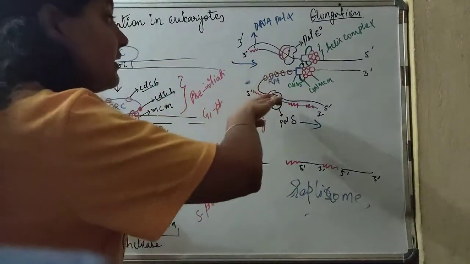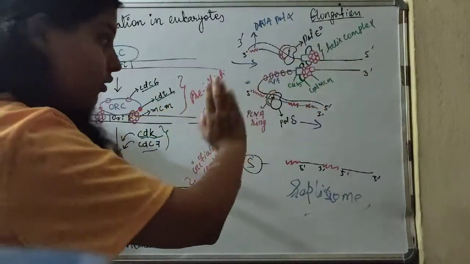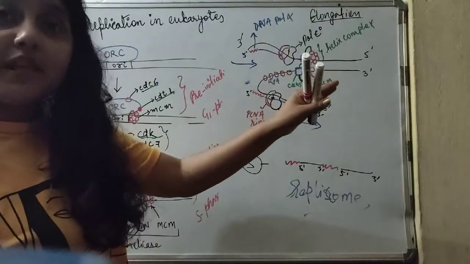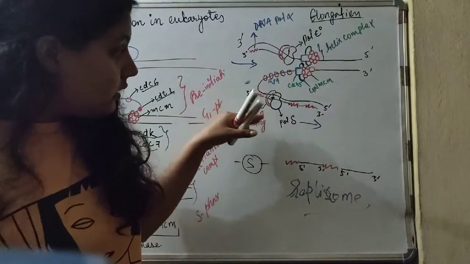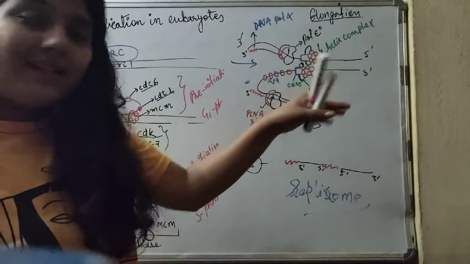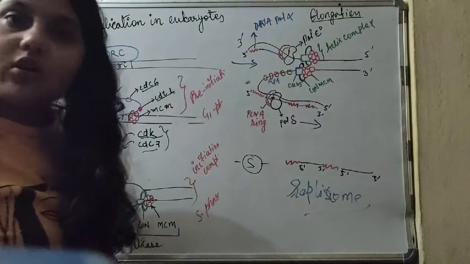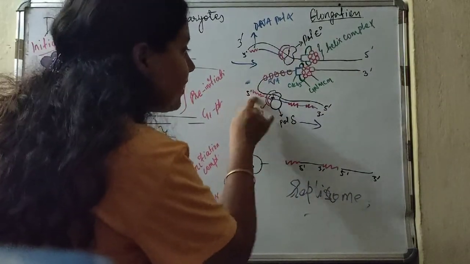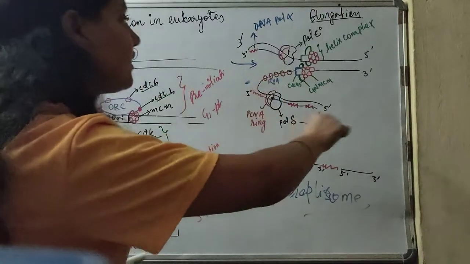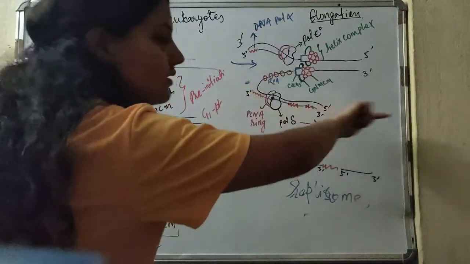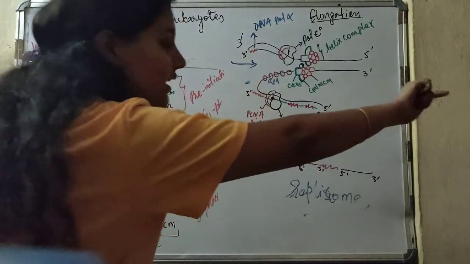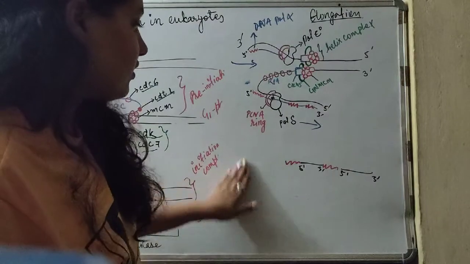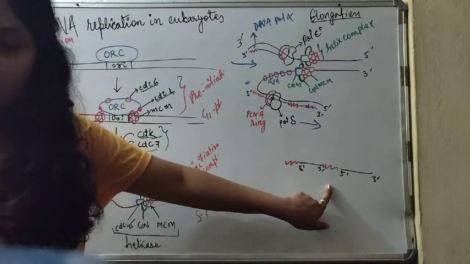Then for bringing this thing in this direction, for the 5' to 3' direction, what does the lagging strand do to bring the synthesis in the 5' to 3' direction? It is turning itself. Alright, it is turning itself, and then the primer is annealing every time over here, and then it is synthesizing. Again it is turning, and again primer is adding, and it is going. Again it is turning, again primer is adding, and it is going, and it is finally forming this kind of structure.